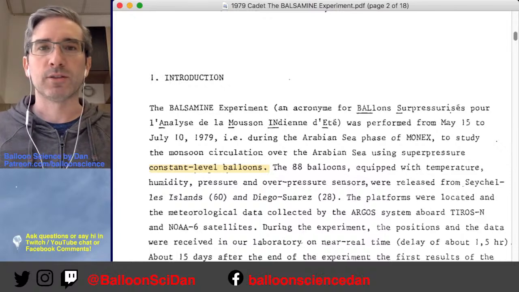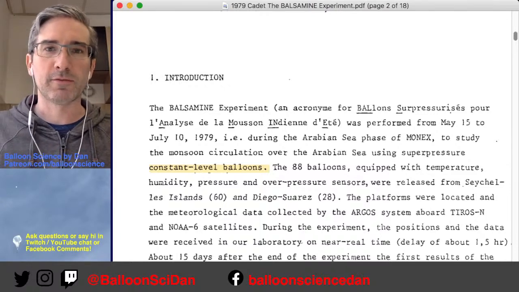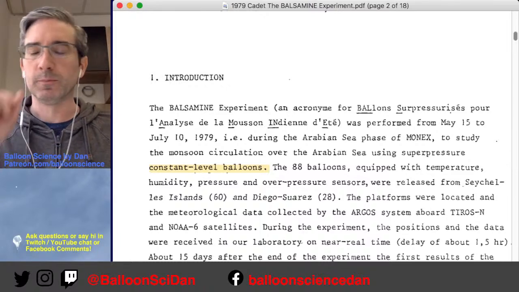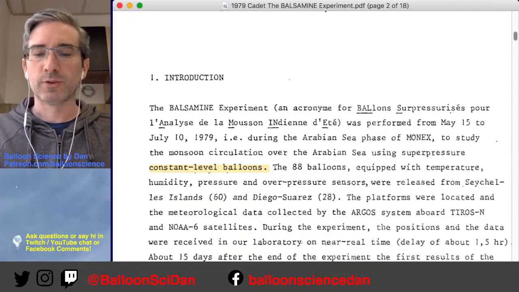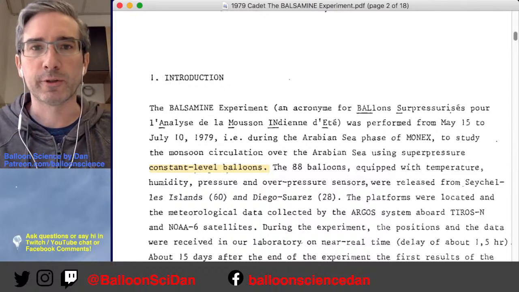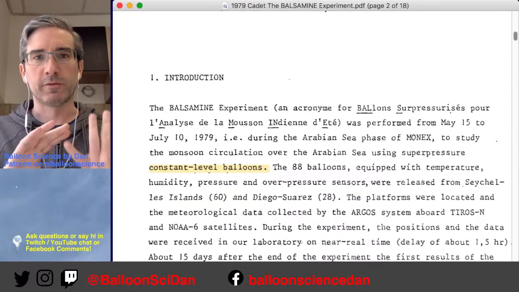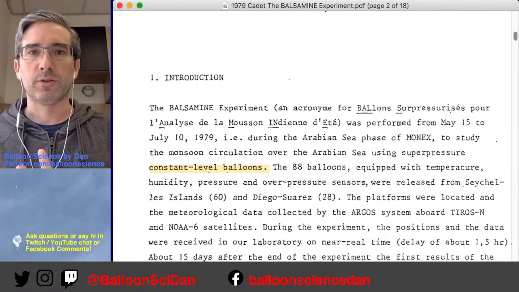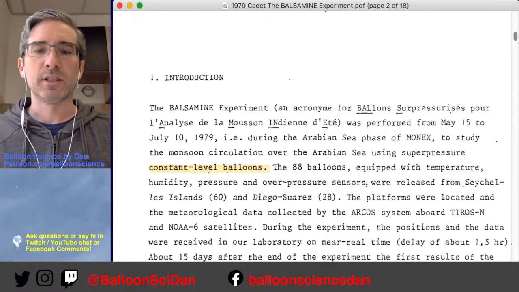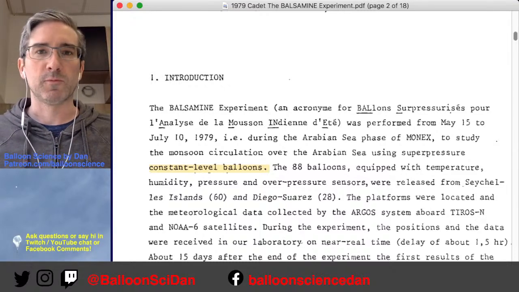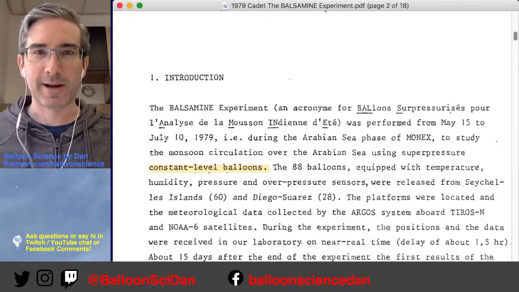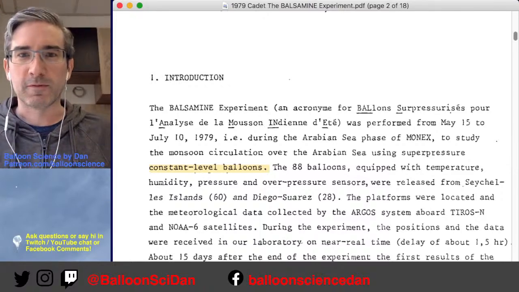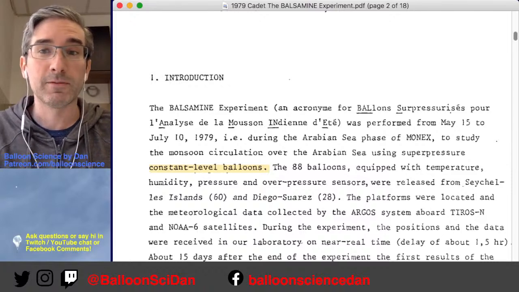Now, changing mass is easy. You can drop things away from the vehicle. Harder to add mass, but it is possible. So if your goal is to stay at one particular altitude, you want to make sure your volume does not change and your mass does not change. Now, mass is easy for a balloon to conserve. Just don't drop anything and don't gather anything in from the outside. However, to keep your volume the same is very difficult for a balloon.